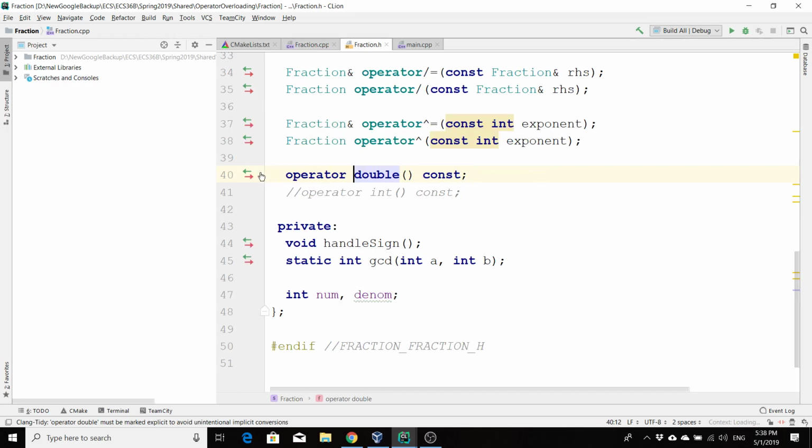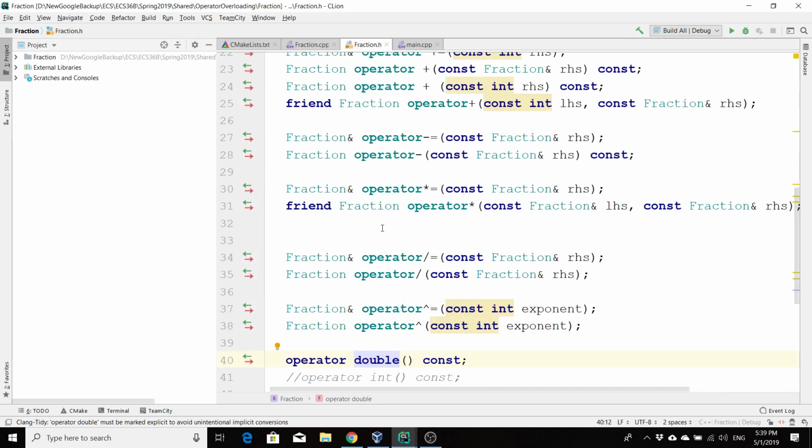Some other things to mention over here, where are they? These are our friend. So notice that right now, if I want to do addition with a fraction, like my fraction plus 5, my fraction plus 7, my fraction plus another fraction, that's all fine because my fraction's always on the left-hand side. Again, if I want something else to show up on the left-hand side, I have to define one of the functions on the outside.